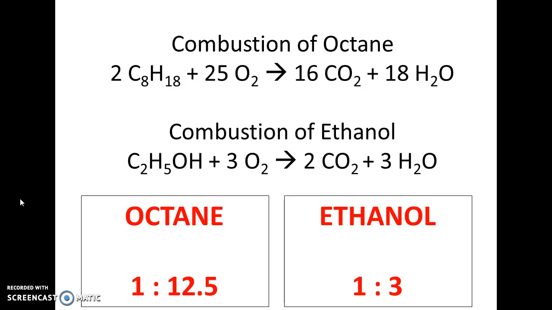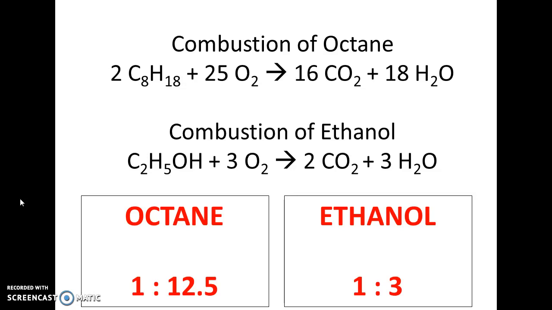12.5. Now, for some purposes in a car, the ratio of the air to fuel mixture is actually a little higher than that. It's actually like 1 to 14.6 or something like that. And that's partially because you've got to allow for the amount of nitrogen that's going to react so that you're ensuring that you have enough oxygen there to completely combust the fuel.